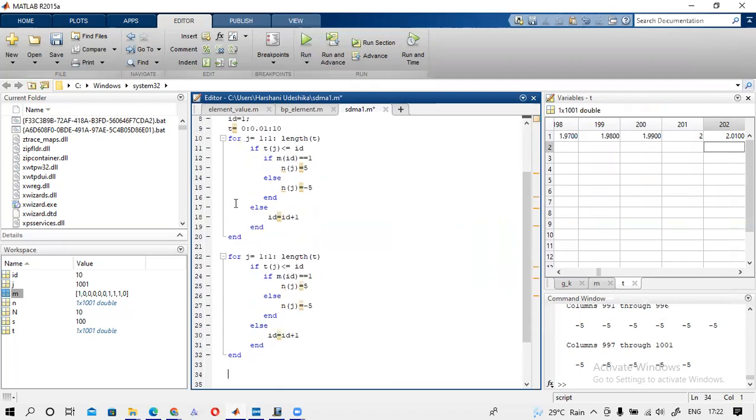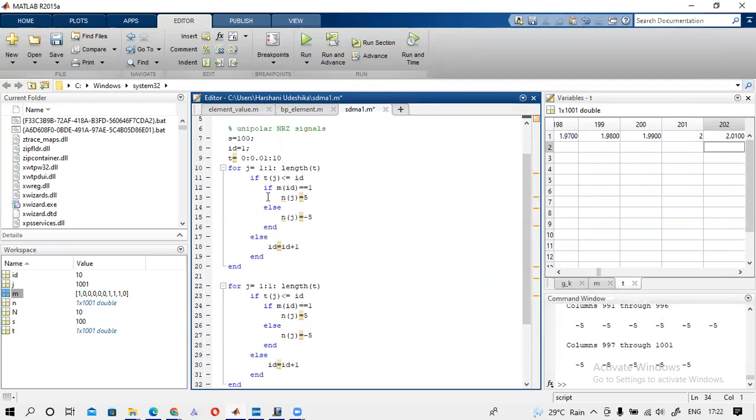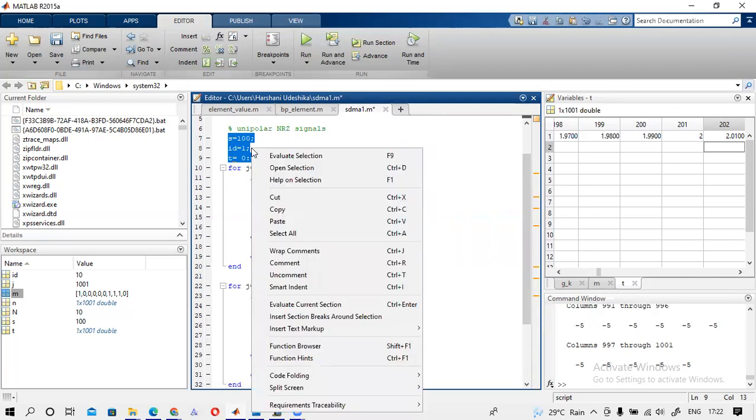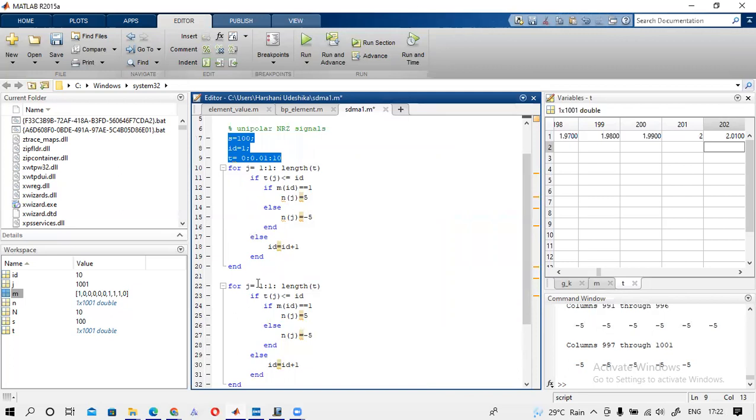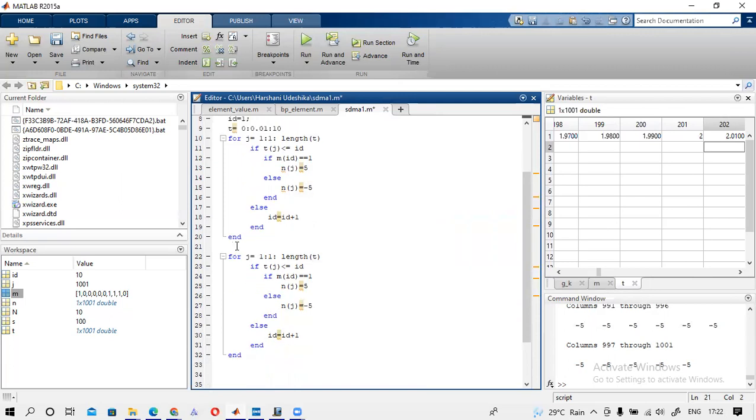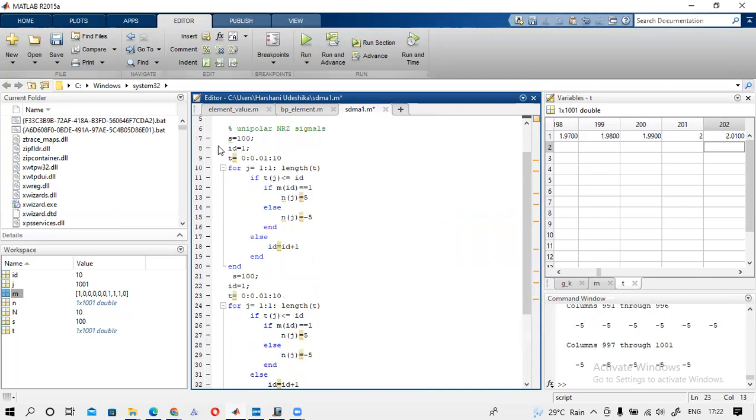So I take the same code, and I think I need this value also. I think you can get the same value, no issue, because after executing this loop, the program will go to this loop, then again it calculates this id and t again. So it will not generate any crash, I hope.